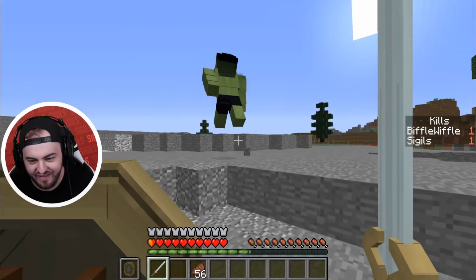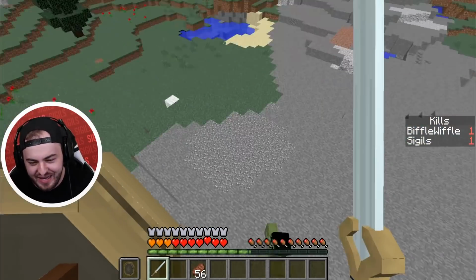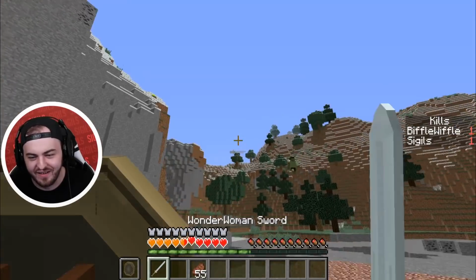Gotta go. No. You messed up your jump. You just crouch. You're like, wee. Here, let me show you how a real woman jumps. Biffle, come here. Gotta go. This is so annoying. Come here. I'm so glad.